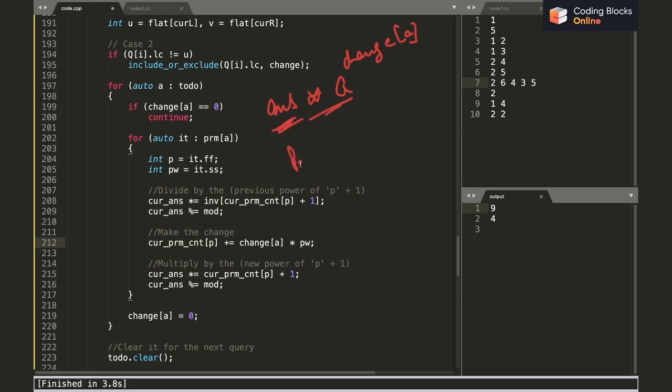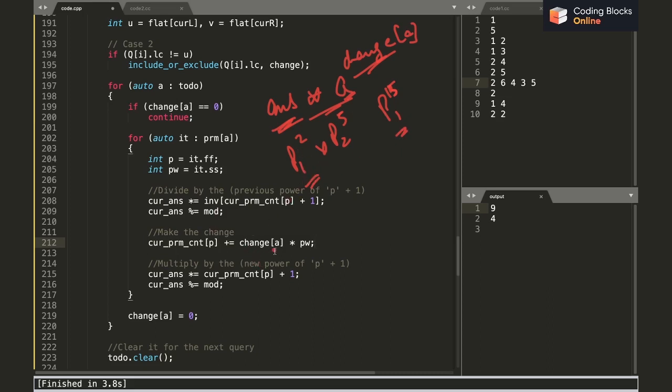Let's say this was p1 power 2 into p2 power 5, and this a value was p1 raised to power 3, and the change of a was, let's say, 5. So if I power 5, then it is going to be 15. I'll need to add 15 to this 2 to get the new PRM count.